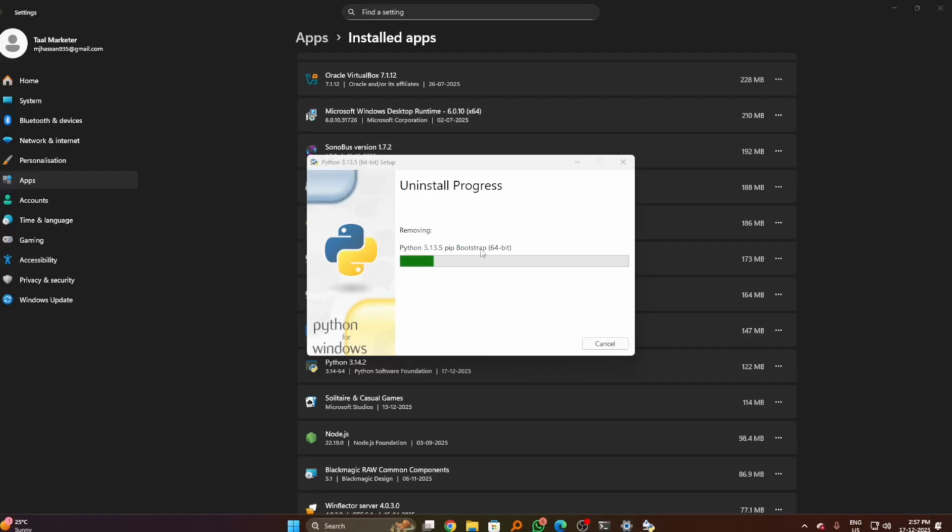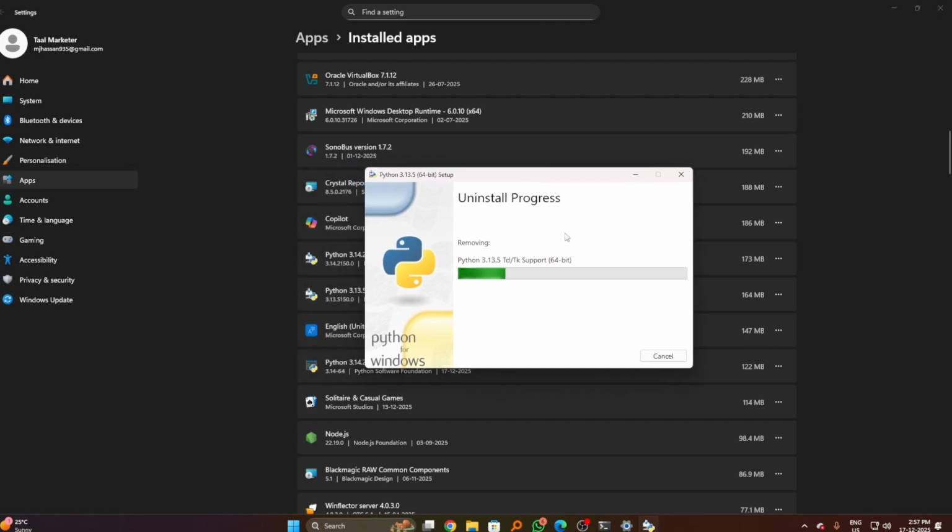Click on uninstall here, and yes, and it will remove the previous Python version. It will take a little bit of time, within a few minutes it will be done.